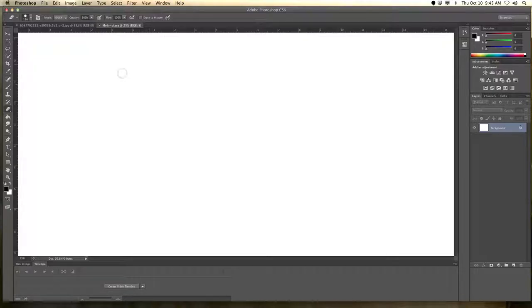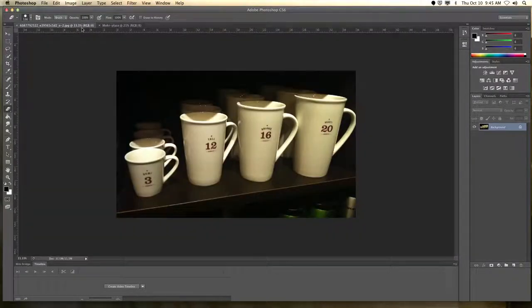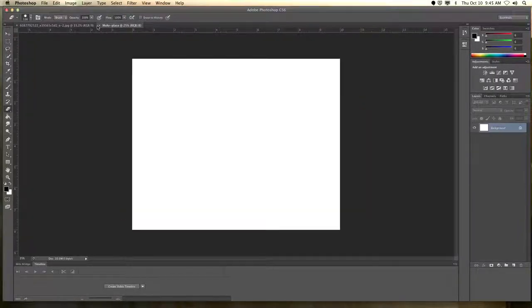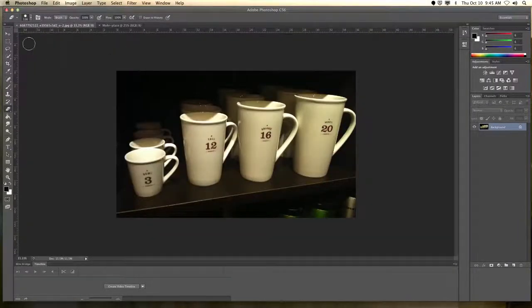All right, so students say to me, whoa, Mrs. Moore, where did my picture go? If you look at my screen, I've got my two tabs open, the image tab and the tab that I want to work on. I'm going to click back to my image, and you can go back and forth between them. Here's my image. I'm going to use this rectangular marquee tool and select the parts I want. I don't want to use the little cups, so I'm going to grab from here to here, and I'm going to hit Command-C for copy.